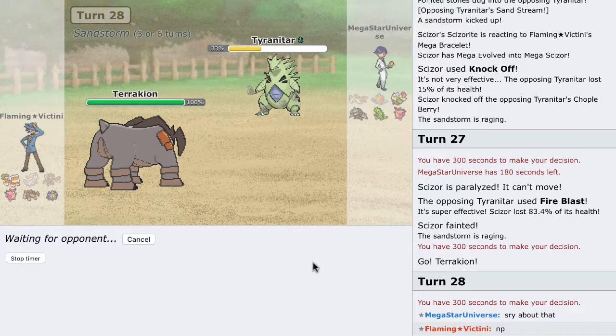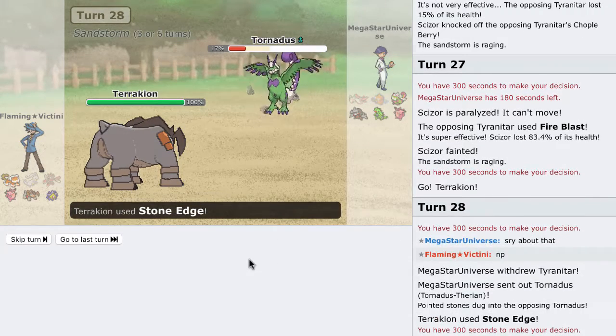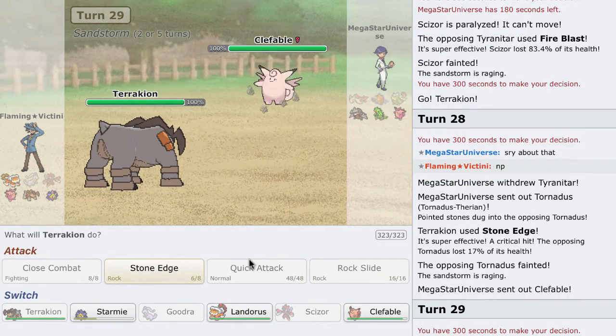I'm going to throw out a Stone Edge. Please don't miss. That's all I'm going to say. Please don't miss, as he does sack his Torn. As I do hit, so that's going to be good for me. I'm fine with this. It's all good, and in comes his Clefable.